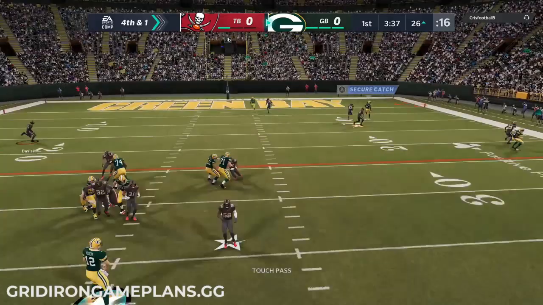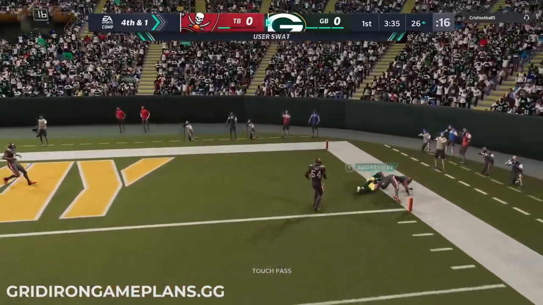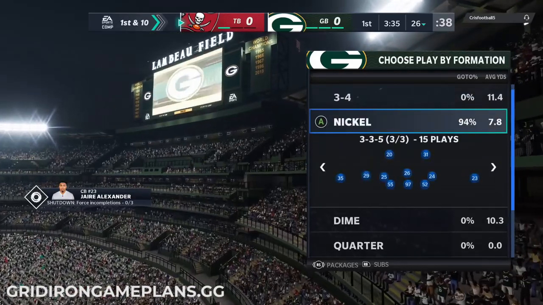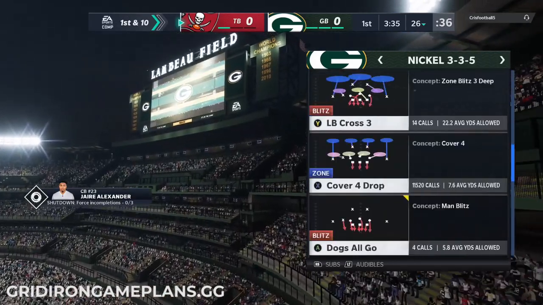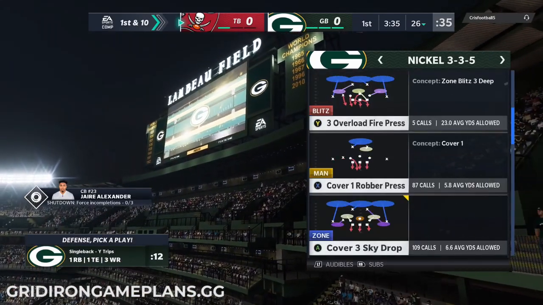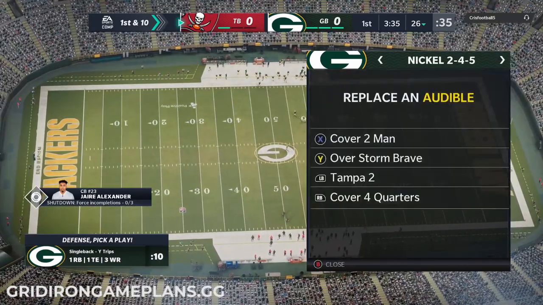So I decide to go ahead and throw it. I think I've got a 1-play score, and he actually gets a pass breakup. Fun fact right there, if I were 6 yards closer to the end zone, I would have been inside the 20. The red zone threat would have aggressive caught that. But fortunately for my opponent, he gets a pretty solid pass breakup.